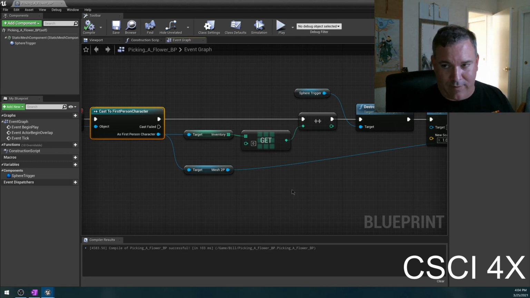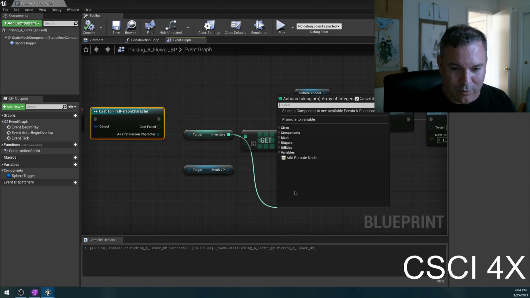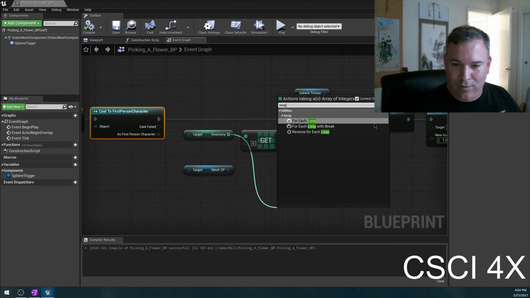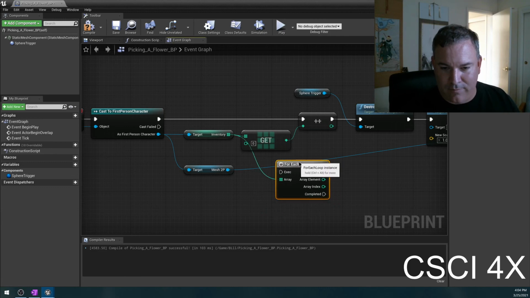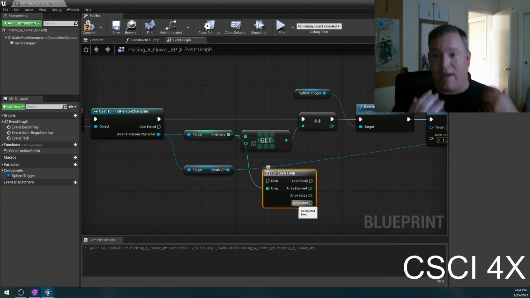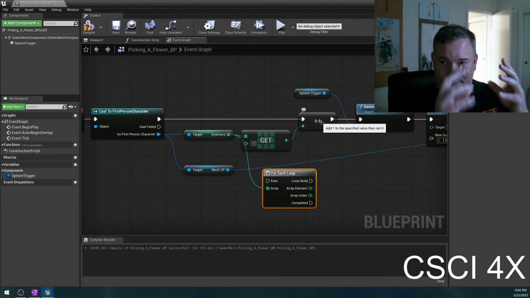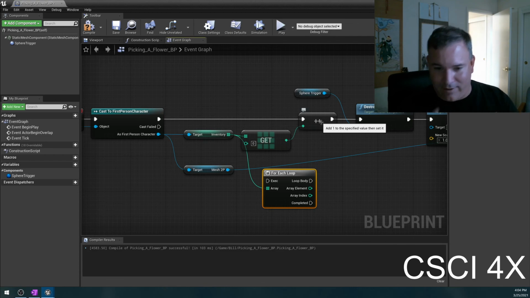It can be useful though if you want to do things like add up, like if you've got 50 different inventory slots, then you probably want to put it into an array, and then you can iterate across it. Anytime you have an array, you can do a for each loop, where you can do something on every element of the array. So, for example, you can display flower. Instead of having to copy and paste the code, you can have it iterate across every flower you have and do something.